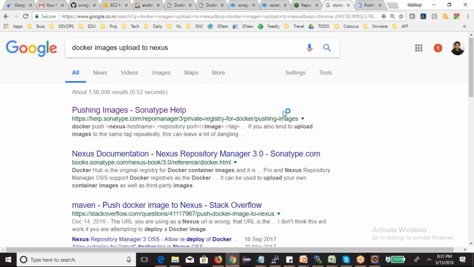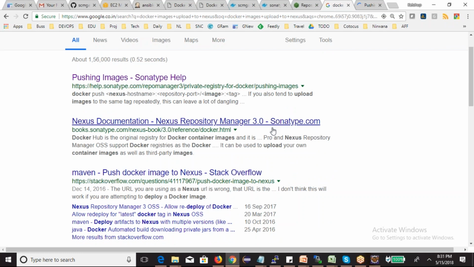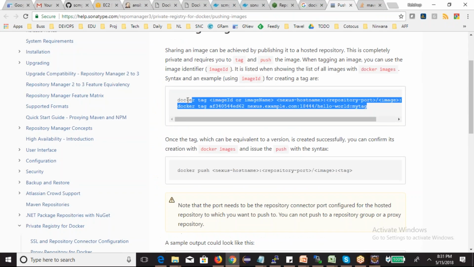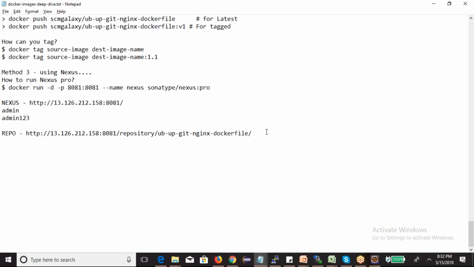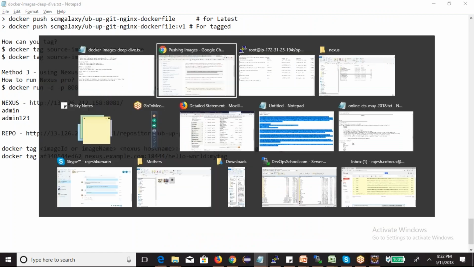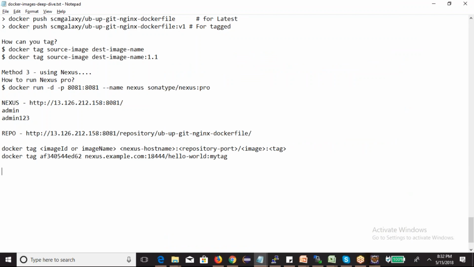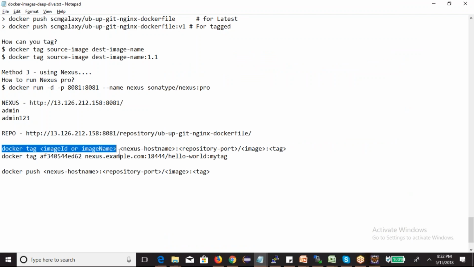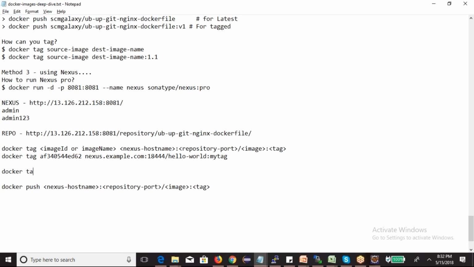You can also try this one, but what I'm going to help you with here is the same process, you just have to copy paste. So I can create the things here. Now what I have to do is keep a tag in this format. The format is something like docker tag image name. What is the image name? I have an image name which is this one, and inside that, what is the tag you're going to put? You're going to put the host name, which is here.